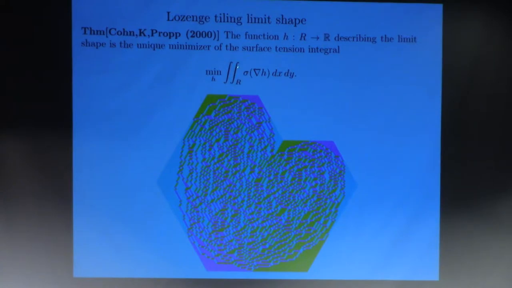So that's the statement of this limit shape theorem. Even though you're taking a random tiling, in the limit, it concentrates on a non-random shape. There's sort of a law of large numbers, and that shape is determined by minimizing the integral of the surface tension. That's why it's called the surface tension, because it's the thing which controls the limit surface. The limit surface is trying to minimize the surface tension.